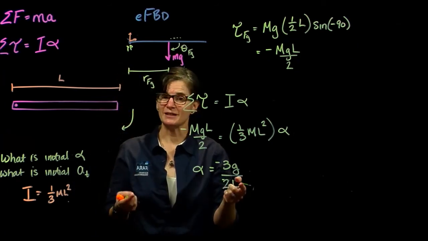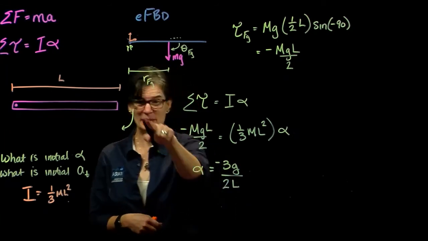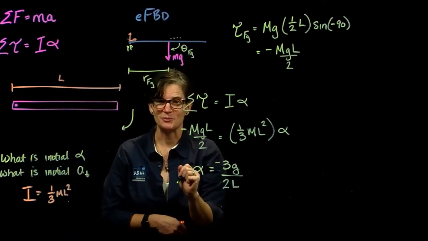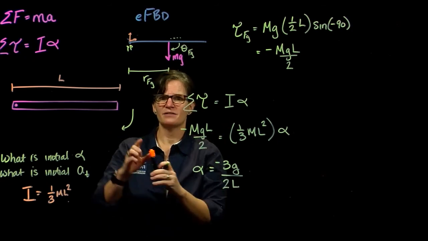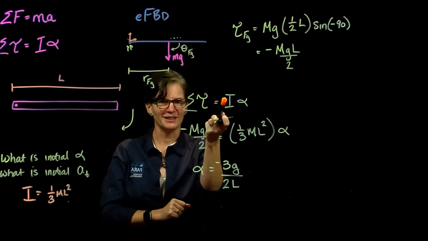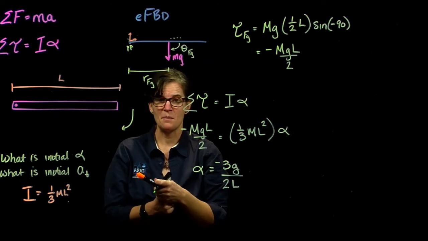Now, should it be negative? Well, it's rotating in the clockwise direction. It's going to be speeding up and moving in the clockwise direction, so the acceleration should be negative. All right, so using this idea of net torque, solving for the net torque that we have been doing a lot of, and then applying the idea, well, what does that cause for the acceleration?